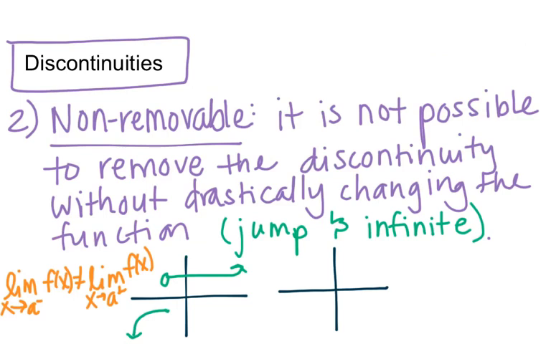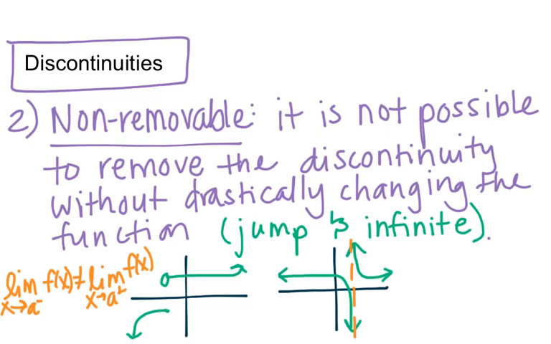Okay, so with infinite discontinuity, that's when we have some sort of vertical asymptote occurring. And with these we actually have a lot of problems. Not only are our left-hand and right-hand limits not approaching the same value, we actually don't have a value defined if there's a vertical asymptote at an x value on a graph. So in fact, none of our definition of continuity works with that type of infinite discontinuity.